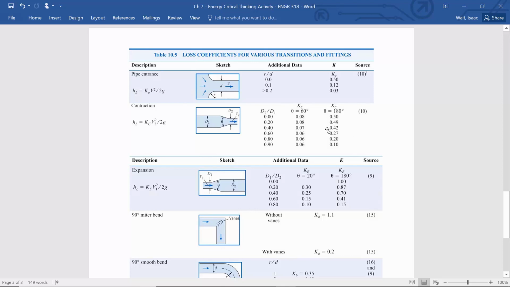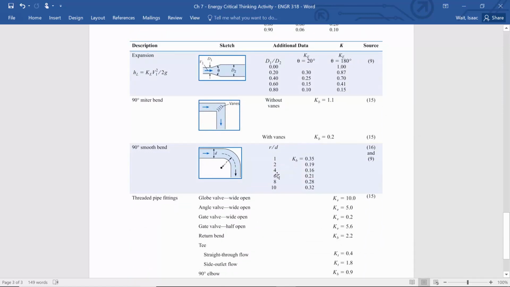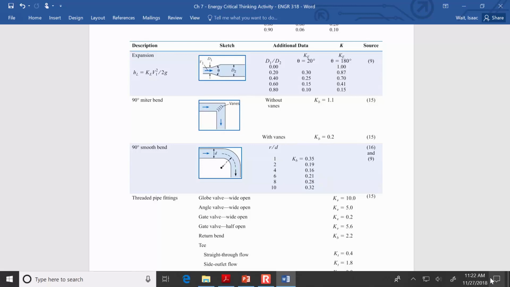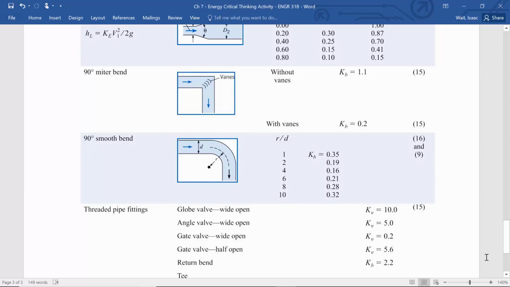Yes? I'm glad you asked that. Yeah, so he noticed the K value starts increasing. So it seems like the sweet spot, if you're trying to minimize energy loss, is an R to D of 4, because beyond that, it's getting higher. What it means is now you're getting excess length. And so they're kind of building into that the friction losses, because you're making a transition longer than it needs to be. I'm glad you noticed that.